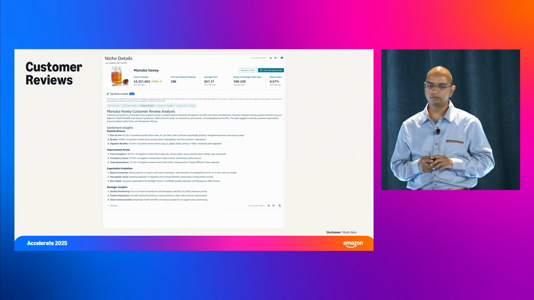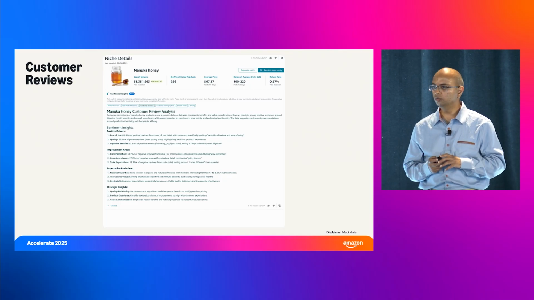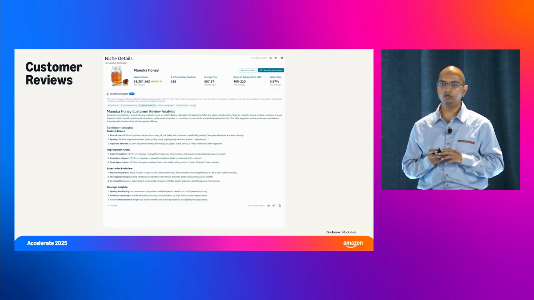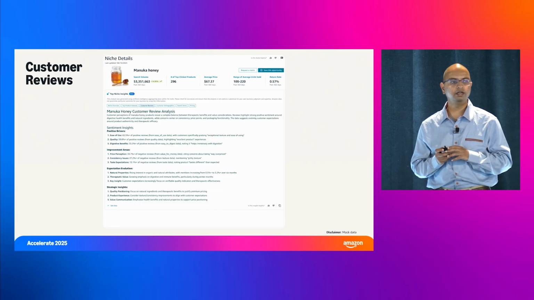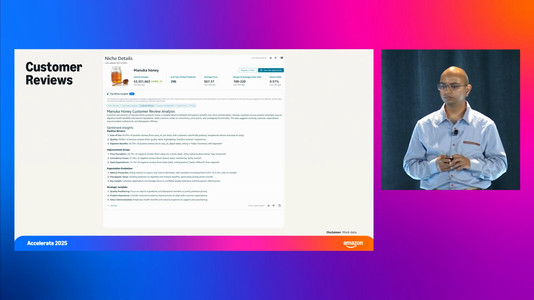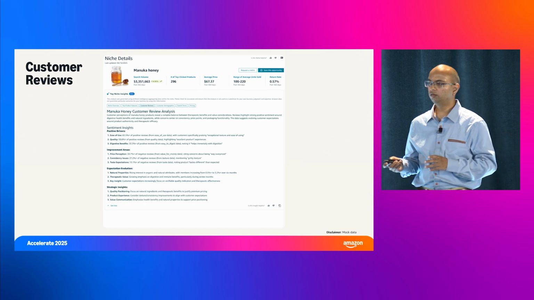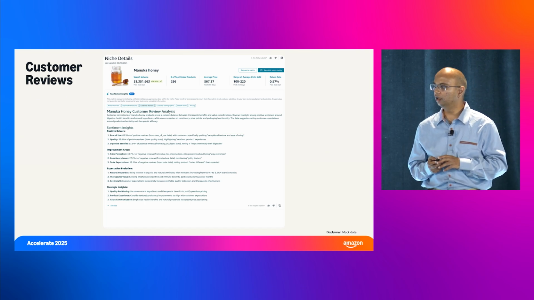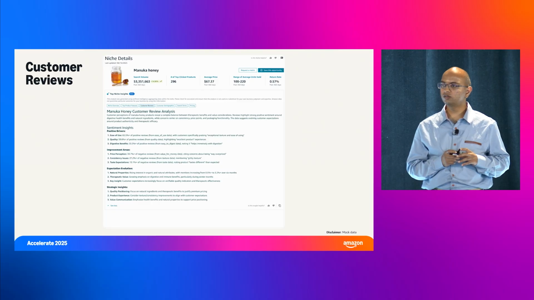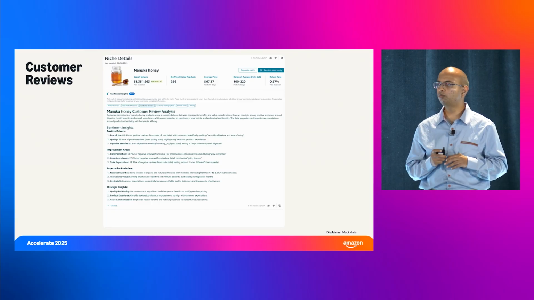The next section gets into the customer reviews. This is one area where Gen AI really excels. We are able to use Gen AI to read between the lines and understand latent customer needs that you might have missed otherwise. On the positive side, it highlights key features that customers like and love, key features that are delighting them. And on the negative side, it is able to highlight the pain points that customers still face.